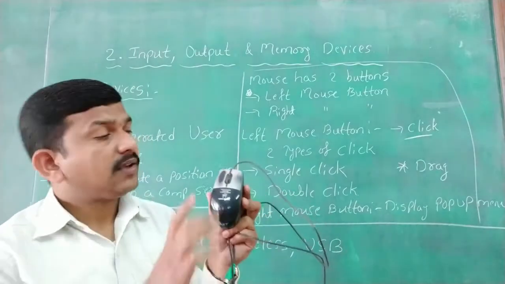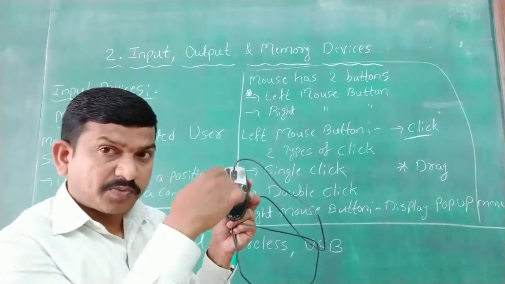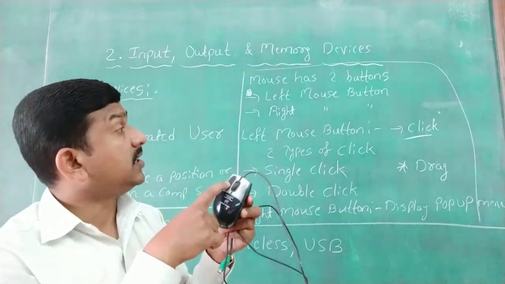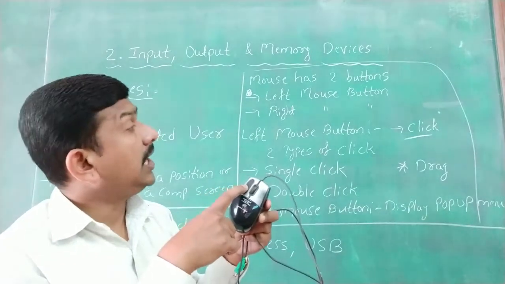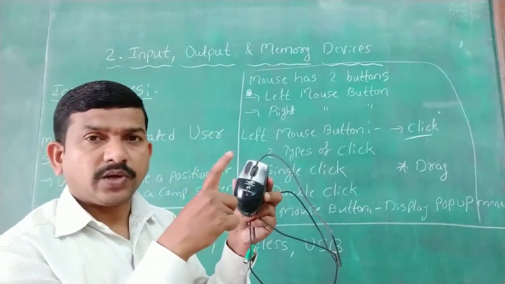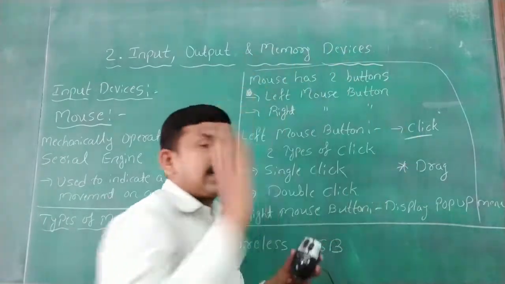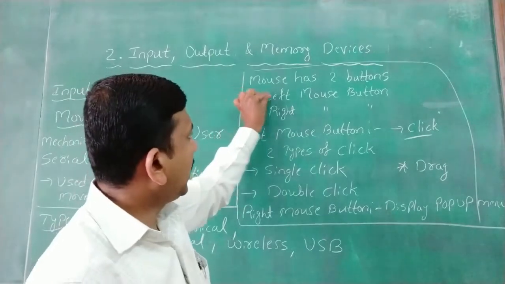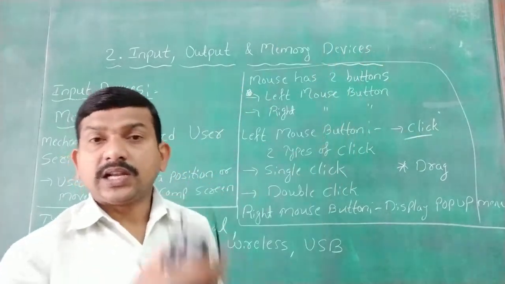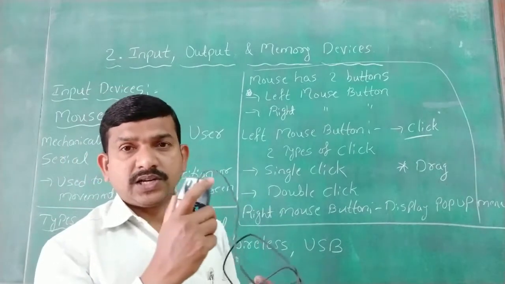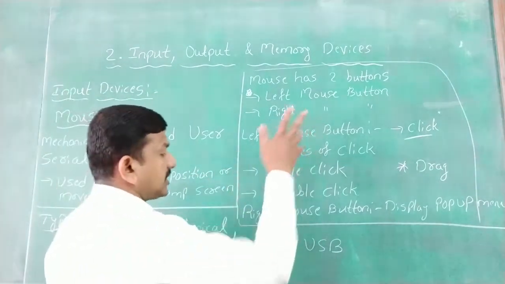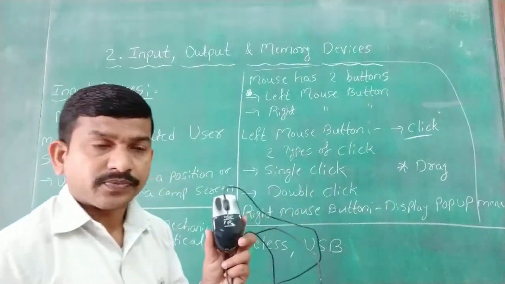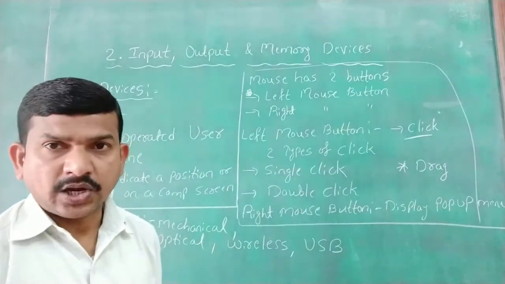Yes, how to drag? First select and hold down the left mouse button. Press this and hold it. Then just move your mouse. Then you will see on the screen where it has gone. When you reach where you want, just release. When you release, that file automatically comes here. That is called drag and drop. We dragged it from here and dropped it here. So that can also be done with the help of the left mouse button. So these are some operations or actions using the left mouse button. Single click you can do, double click as well as drag and drop.